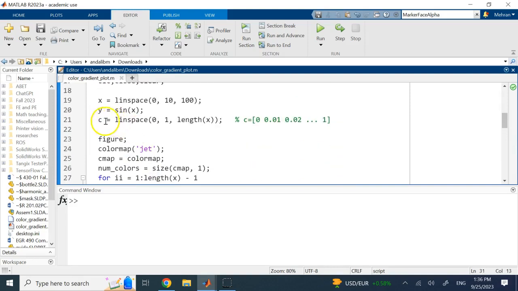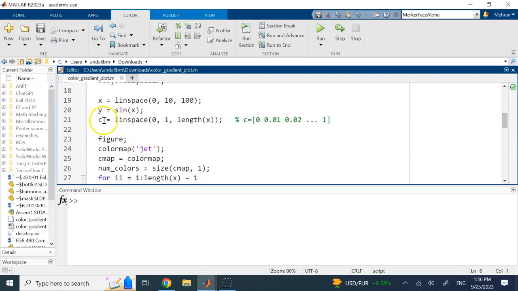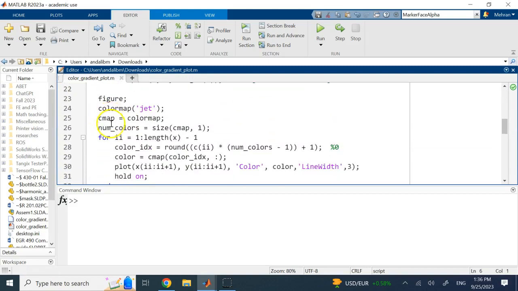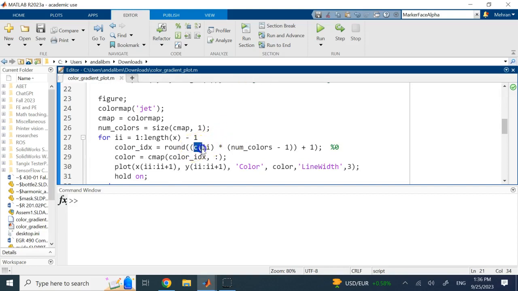And you might say, well, does this C have anything to do with this C? No. Here C is a real color. Here C does not have anything to do with color. It's just some temporary value that you use to go from one row to some other row.